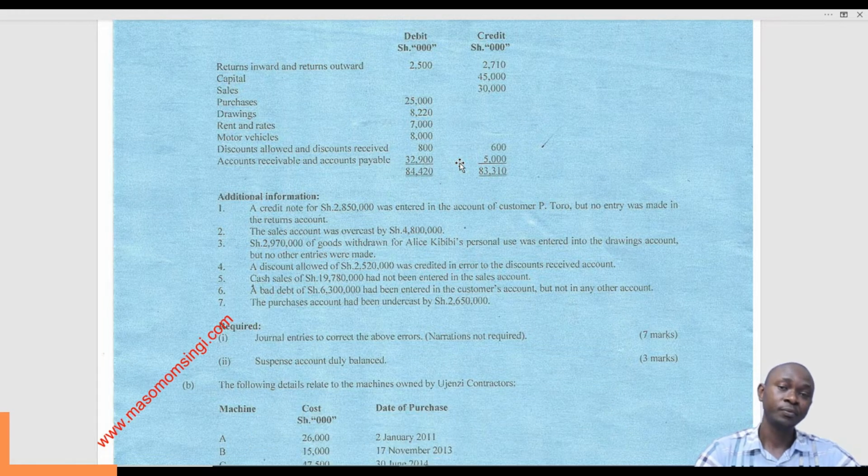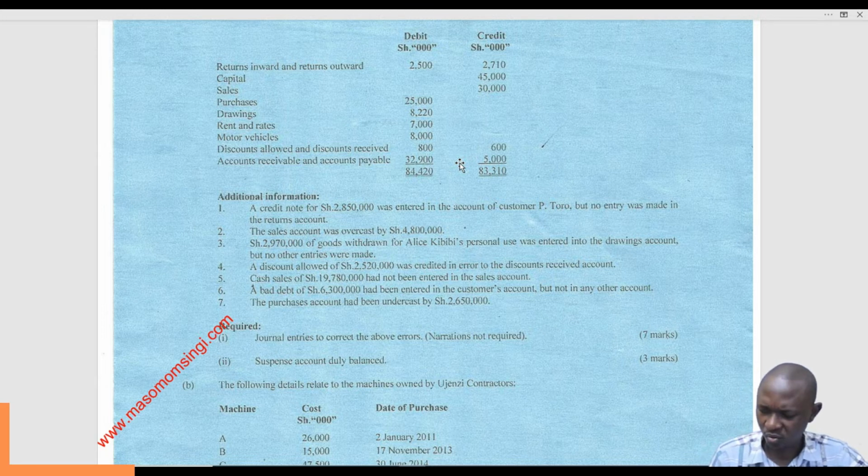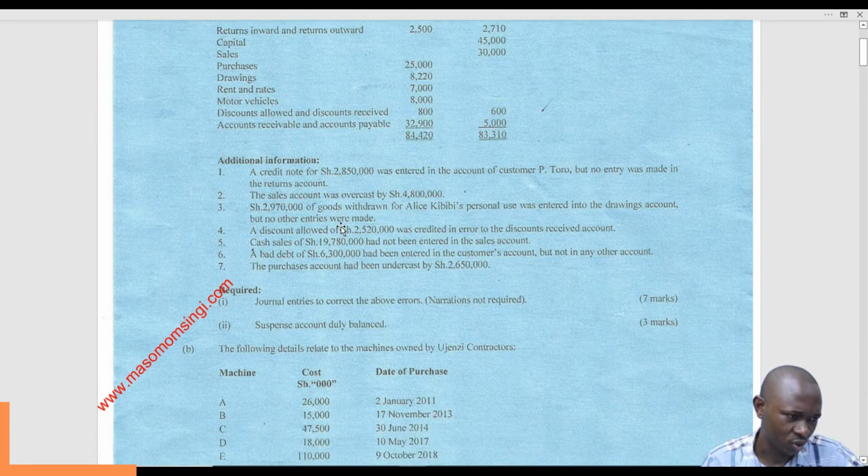And then later on, we try to find out what could be the cause of this suspense account, because what that means is that we have errors, and when those errors are identified later, we simply go back and use the suspense account to explain the difference. That's possibly what you are going to do. So let's continue the question.